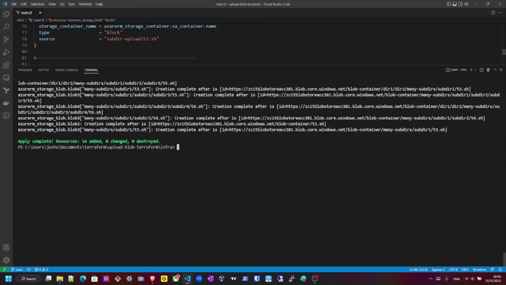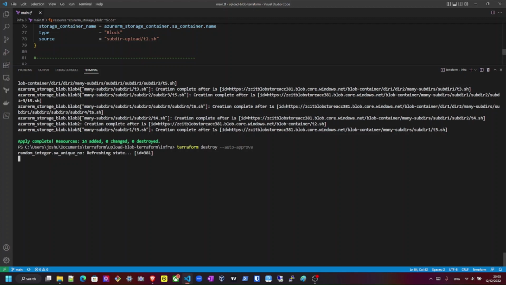Once you're done with your deployment, obviously you don't want to keep random files within your Azure subscription. You don't want to incur a cost for nothing. So just run the command again within the CLI. Ensure you're within the infra subfolder from the repository that you cloned, and then just run the command terraform destroy, and then auto approve. Again, with the auto approve flag, you're preventing Terraform from asking you again if you actually want to run that destroy command.